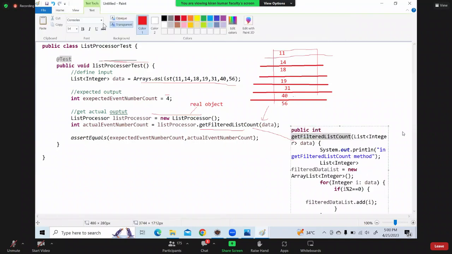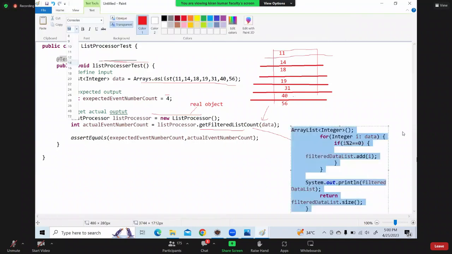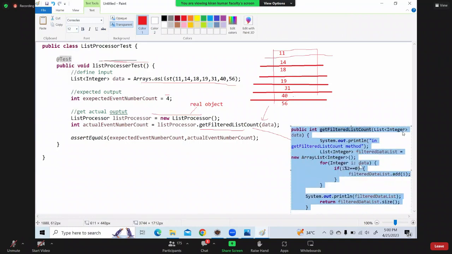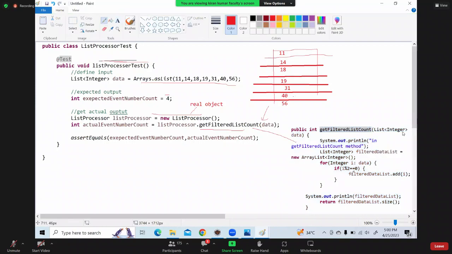Now I'm creating a filtered data list. One filtered data list I'm creating. Now I'm checking again the same logic.